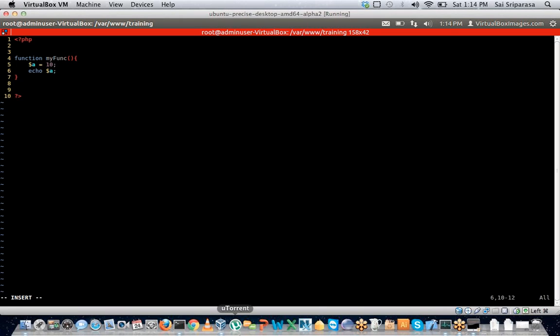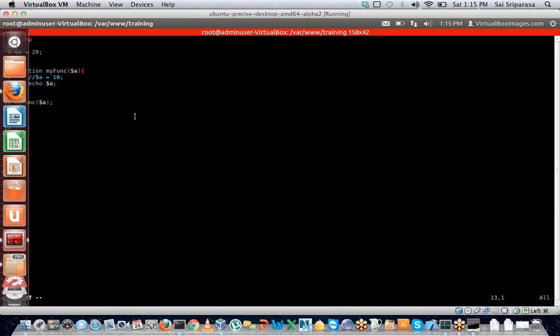So let me quickly, I probably wouldn't even have to get it out onto the web page. If I print it, we would get 10. Another variant of a function that we've seen is where we would say $a is equal to 20. I would actually pass in $a, and if I print this out onto the page, at that point it is going to be 20. Actually not 20 exactly. So over here I'll have to pass $a, and at that point it would actually print 20.